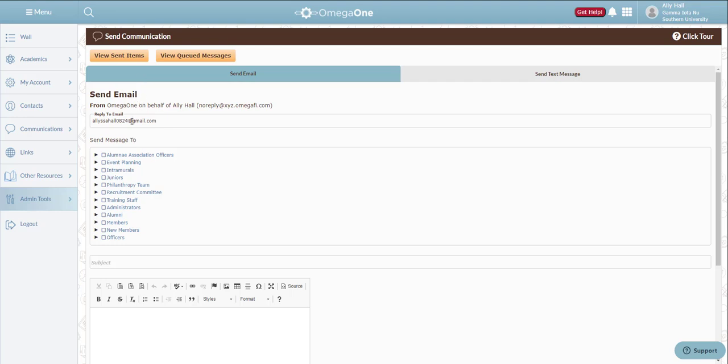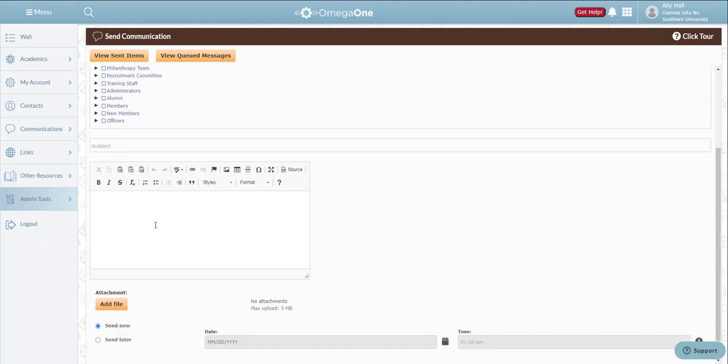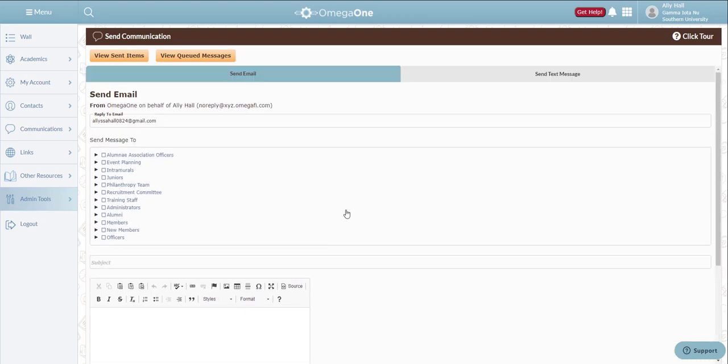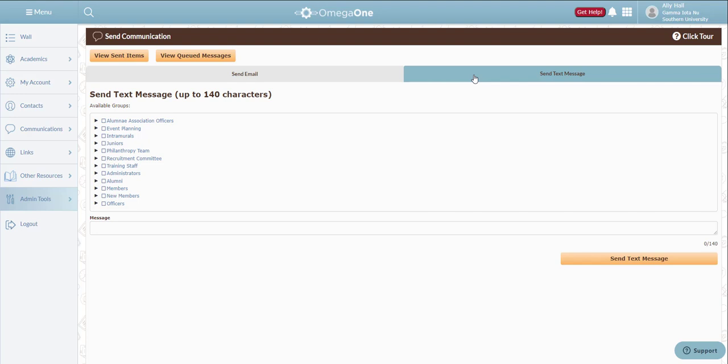You'll first add a reply to email, who you're going to send the message to, the subject, and then the content of the email. You can add an attachment if necessary, and then you'll determine whether you're going to email now or email later. For a text message, you'll click Send Text Message in the top toolbar.